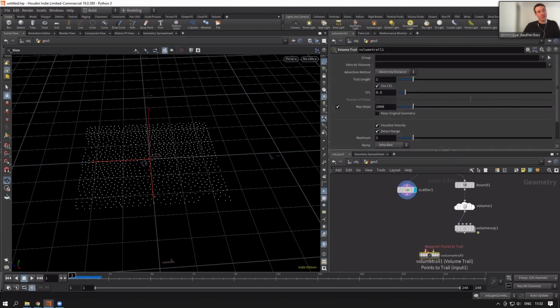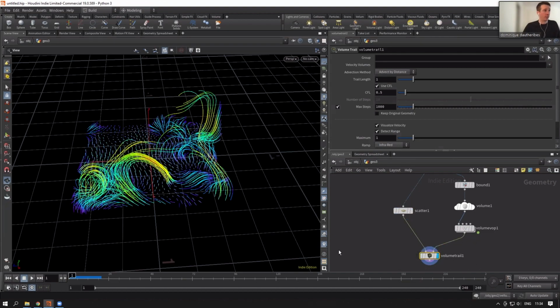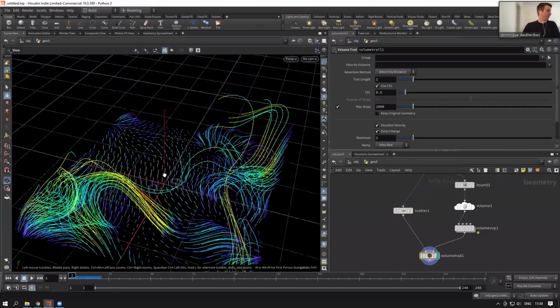What this does is it takes in, as the first input, a bunch of points from which it's going to create some trails. And the second one is the velocity volumes, which is exactly what we created here. We created a volume with our noise field in it. So if we connect the points here to the volume trail and then connect the velocity field that we created and highlight it, there we have it.